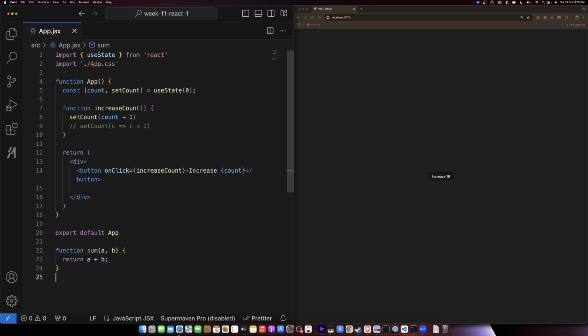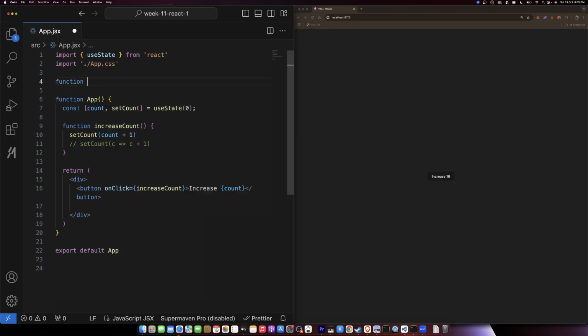We could have simply written this logic directly in the other function that is calling sum. Why do we encapsulate our application so well? It's just good, right? If you have encapsulations, you can recall that logic again and again. Similarly, over here, increase count function, when it is called, we call set count, count plus 1. You can do logic like this, or you can create a custom hook, a function which has repeated logic encapsulated.